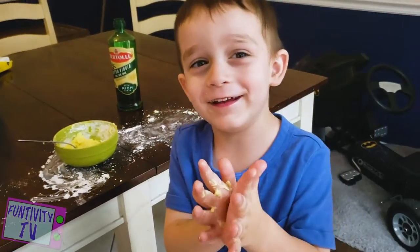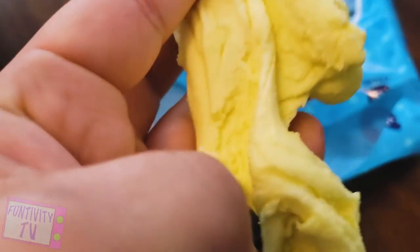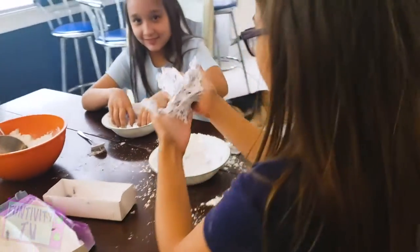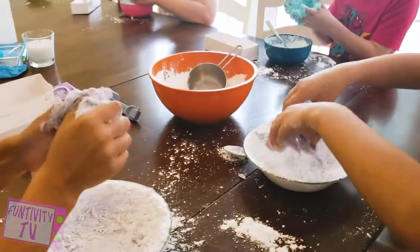Super tasty. Three, two, one, look out. Ew! Ew! You guys are making a mess. Yeah.